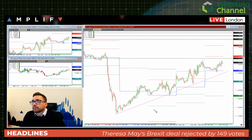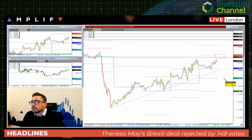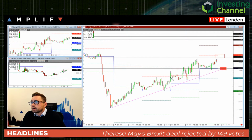Having a look at the euro, we've almost filled the ECB retracement to exact point where the dovish Draghi pushed the price of the euro down against the dollar. So that's still a target area I'd be looking at. Would expect a bit of resistance around there and the R1 for any dollar strength to really come back into this market. I'd want the trend line to go, and also around today's pivot point. So this rectangular area here would be the main sort of focus for any dollar strength or euro weakness to come back into this market.